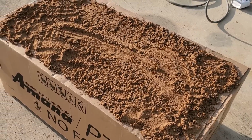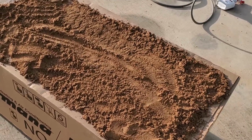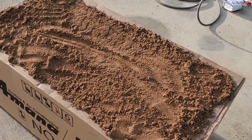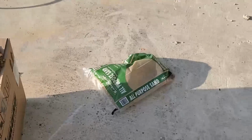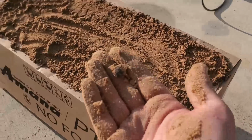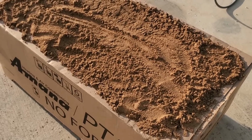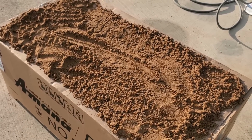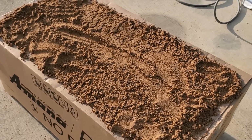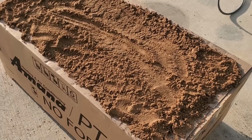So in an effort to dry this sand out, I've got it sitting on top of this cardboard box. Mainly because the slab is full of rocks. And the number one thing they say is don't get any rocks or pebbles in this. That's why they recommend using play sand. Well, I thought this all-purpose sand that said for sandboxes would work. Unfortunately, I keep finding pebbles, rocks, and shells in it. I don't think this sand's going to work too well. And I don't know how long it's going to take to dry it out. This might be a big fail. But we're still going to try.